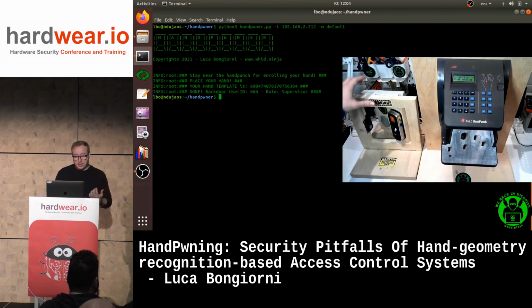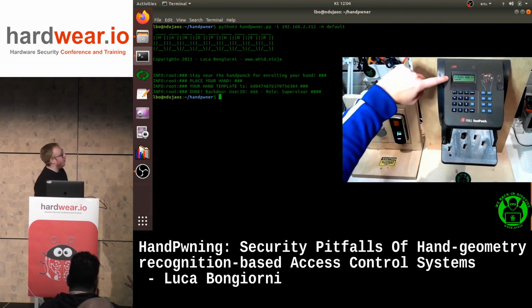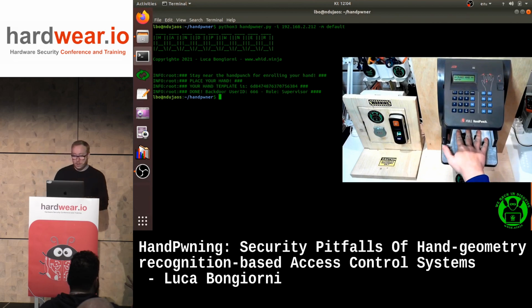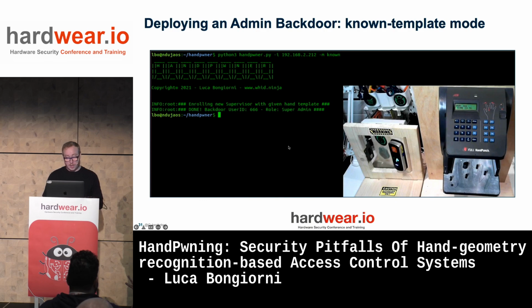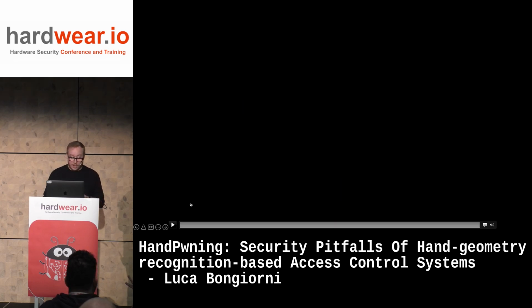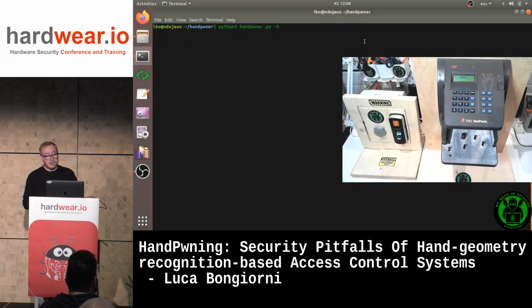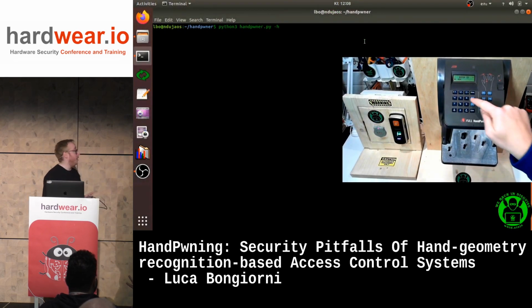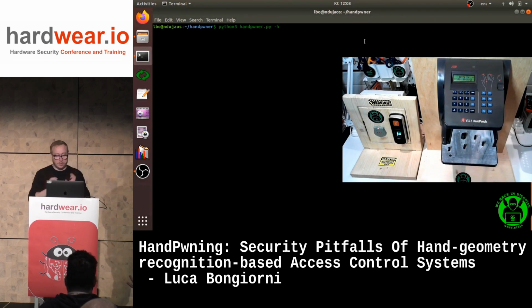Okay, this way is nice, but it is not as fast as the other one. Like walking by with the phone hidden and ready, knowing the IP. That's why it's called known template. Because with the weaknesses we found by analyzing the protocol, we are able to create our own hand template remotely at home with a similar device, and then it is the same everywhere with other devices. So it can be exported and re-imported, so to speak.